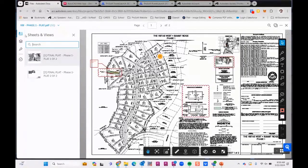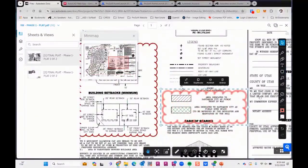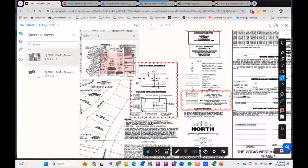It's got a bunch of redlining tools. So we'll get into a little bit more, but there's layers, there's markups, there's reviews, and there's issues. And then you have a bunch of redlining tools here and commenting tools. So I'm just going to go put a couple in. This is kind of a fully functional Bluebeam. Do you log in with that login, or is that separate? This is just your Autodesk login.